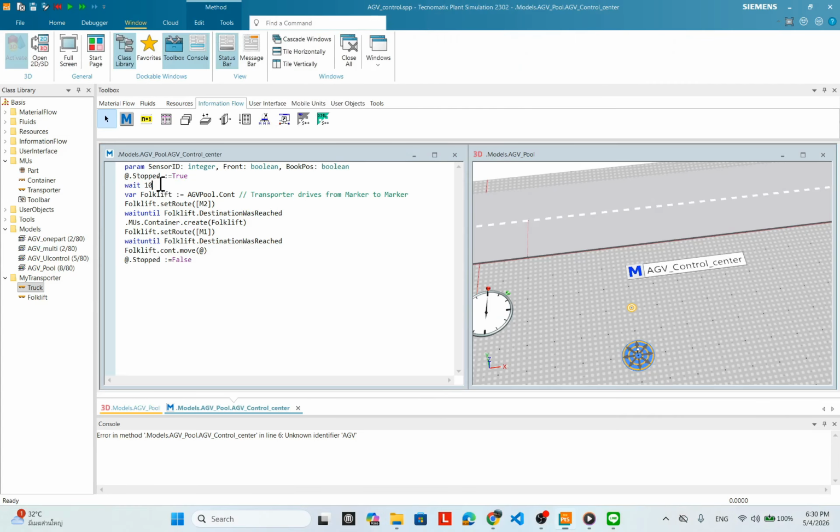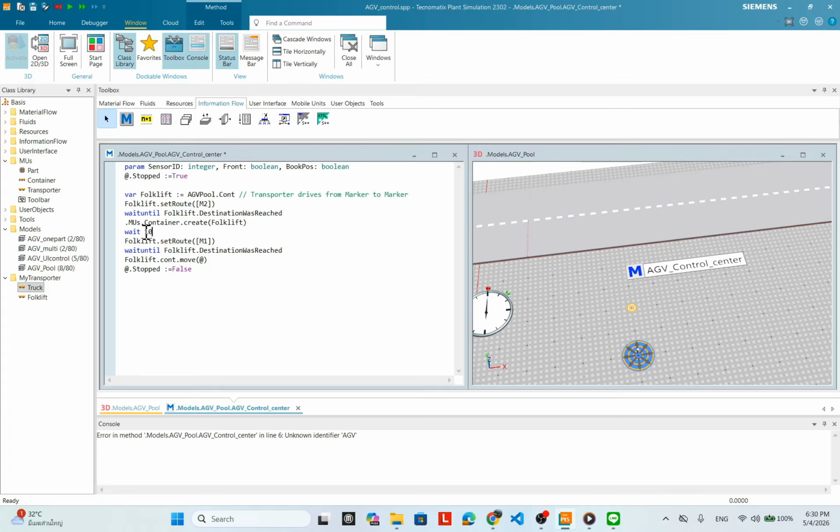If you change something, the time gets so wrong. When it contains the forklift, after the move to improve and create a forklift, so the forklift contains the container, waiting 5 seconds is enough.